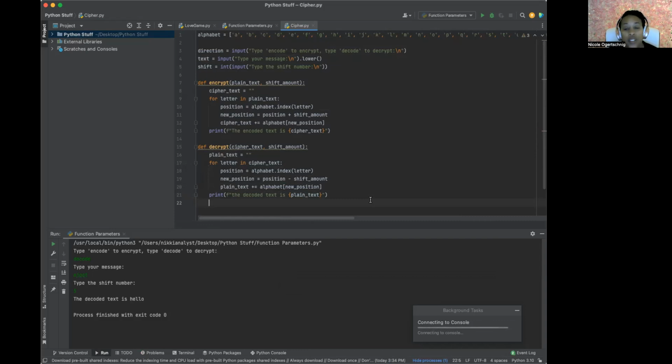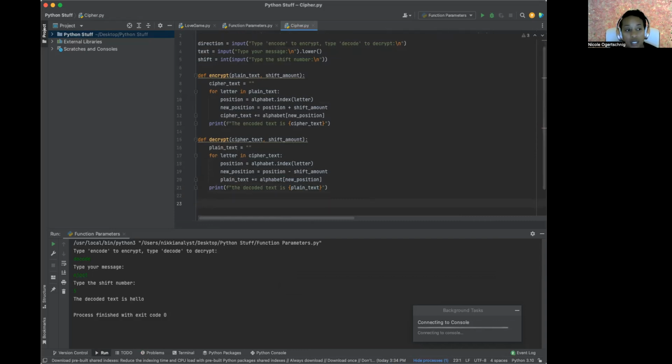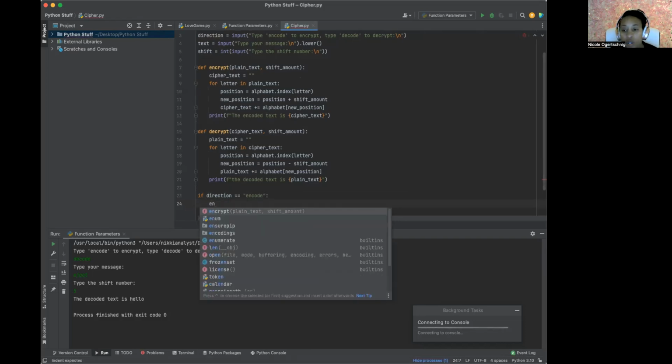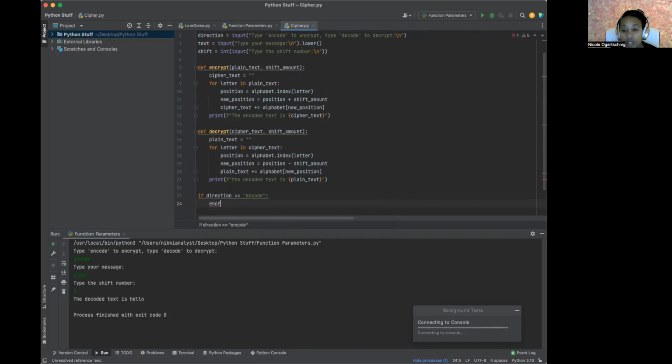I got some more if statements. So if direction equals encode, encrypt, let's see, there we go, crypt.